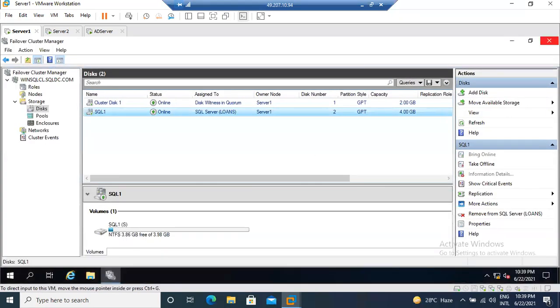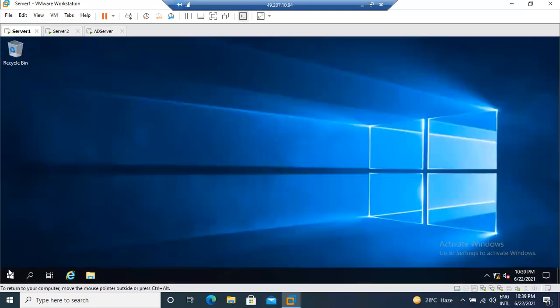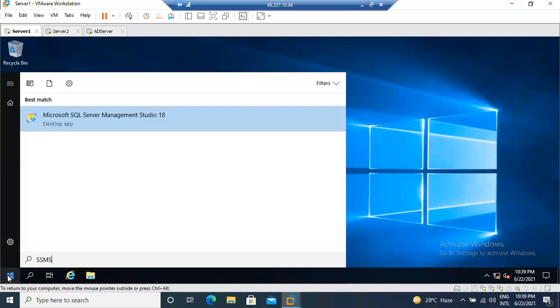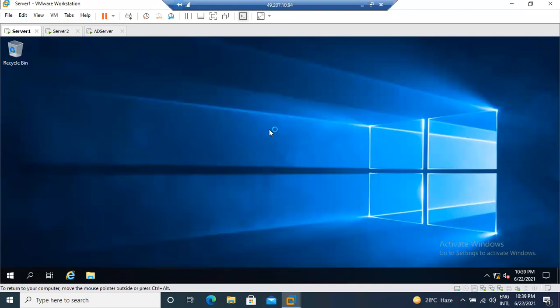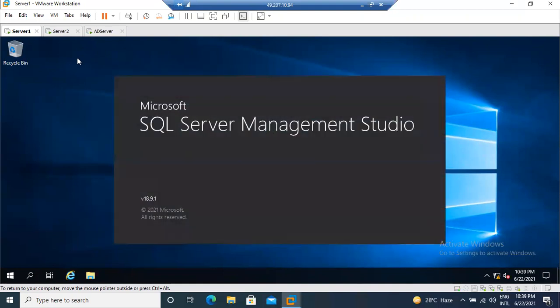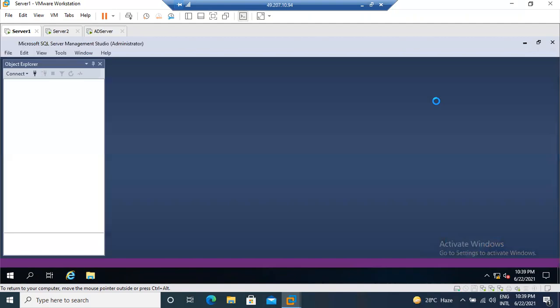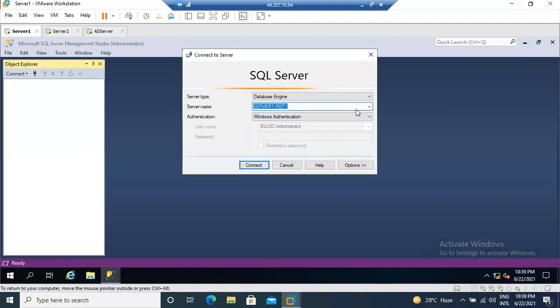Okay. So here, I will connect to one of my SQL servers. Same setup, how you can also create it in your laptop. I will show you the same setup, meaning how to configure a cluster in our laptops.